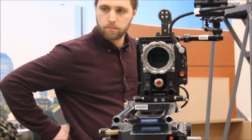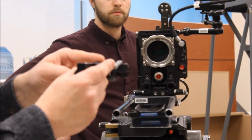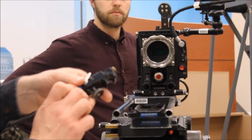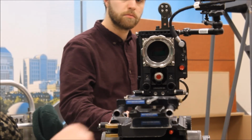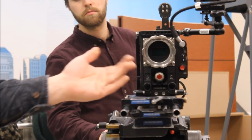This is the low support. This is going to support the front of the lens. You'll see that it's off center. It's not in the center of the lens, not in the center of where the rods are or this plate. It's off to the side a little bit. This is just by design. So I'm just going to put that on a little free right now because it's going to vary where the lens ends up. But this does lock by moving this lever, and it's locked on there.